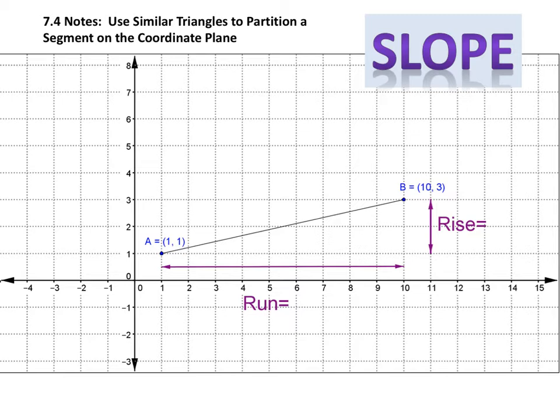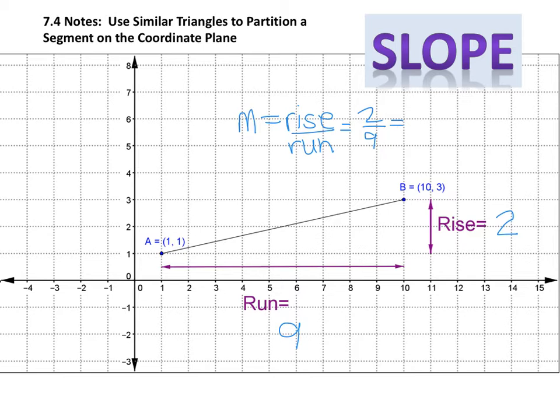Alright, so obviously we've been using slope for a long time. Slope is the rise over the run, and you can just count the boxes visually on a graph if you have one. Our rise here is 2 and our run is 9. So our slope is 2 over 9. Slope is really a reflection of how steep or flat a line or a line segment is. Also, the sign is telling you whether or not you're going uphill when going left to right. So if you're going up left to right, that would be positive slope. If you're going downhill, that would be a negative slope.